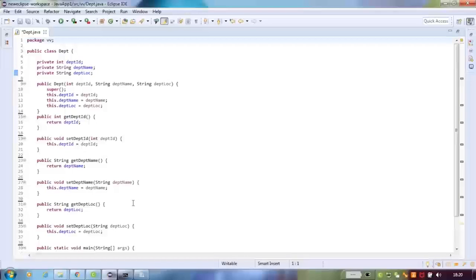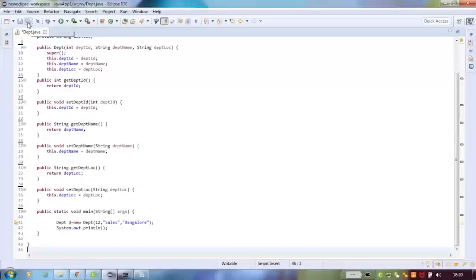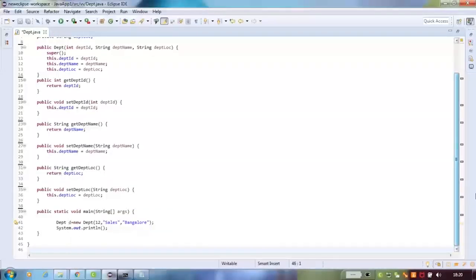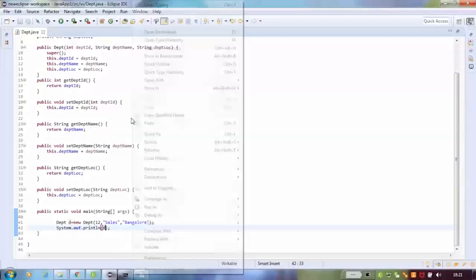Now I'm going to print this department object. It's a normal class that has instance variables, getters, setters, and a constructor, and I'm going to print that department object. Just see what the output is. Right click, run as Java application.